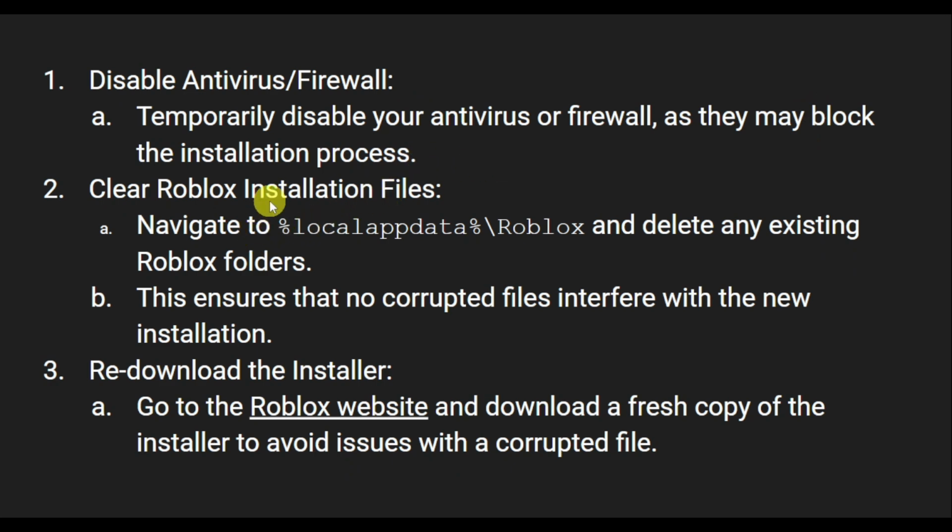You can also clear Roblox installation files by navigating to this particular address and deleting any existing Roblox folders. This ensures that no corrupted files interfere with the new installation. And then from there, you can reinstall the installer from the Roblox website in order to initiate your process again.